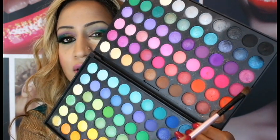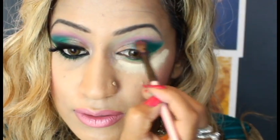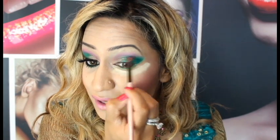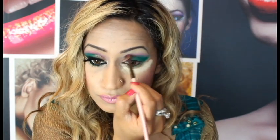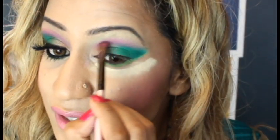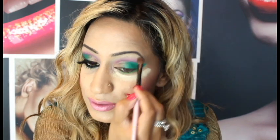Then we're going to go back into our pink. I'm going to be using two pinks — this dusky dark pink, which is a darker tone of the pink I used before, and just a tiny bit of this bright pink. Get that on your brush, tap off the excess — make sure you do because a lot of colour comes off these. I'm just very lightly going over the front bit, the eyelid area. Then just touch the brush into your other pink and have that at the start to create a graduated feel. Take everything off your brush and blend this in.